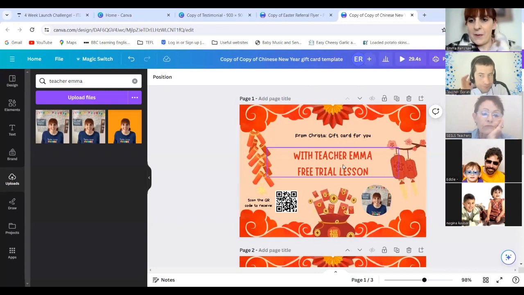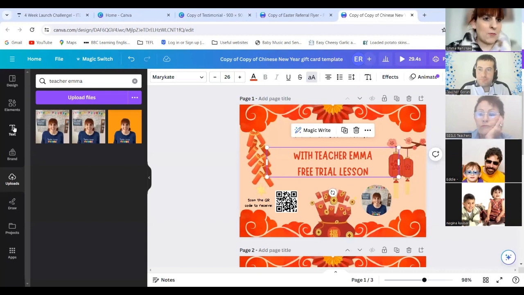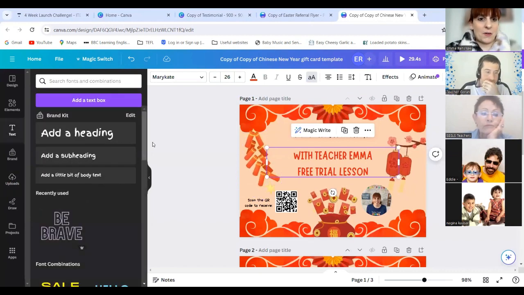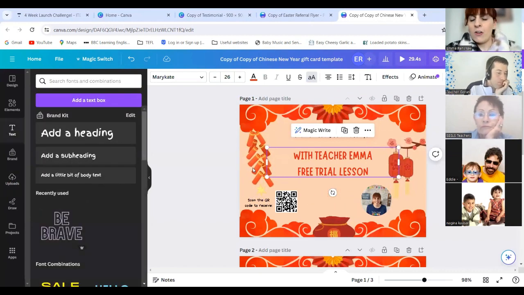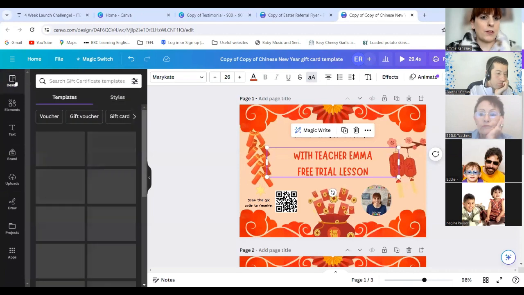So basically Canva's just great. I love it. You can add headings. Also, I don't know if anyone's ever mentioned, but the branding's quite good, but you have to have what's called Pro for that.